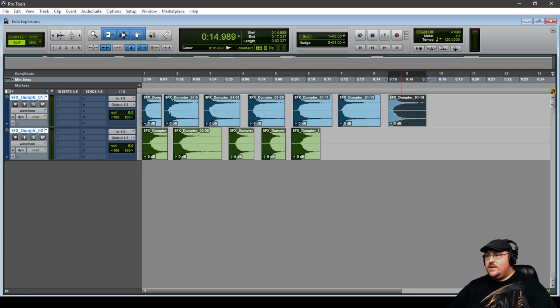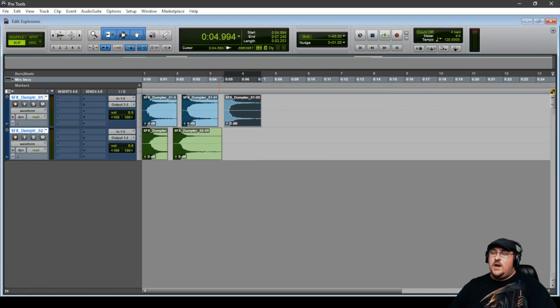All right, now that we've got these clipped, we want to go through and try to find some really good sounds. Not every sound that we record is going to be usable, so we want to listen to each individual sound and figure out which ones we would actually be able to use in our project. Out of that, we've got a few usable sounds. There was a lot of background noise in some of them, and others were just the lid slamming. So we wanted to get rid of those and get real solid dumpster hits.